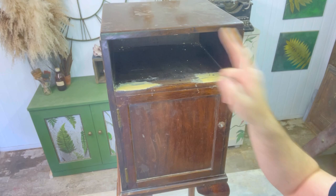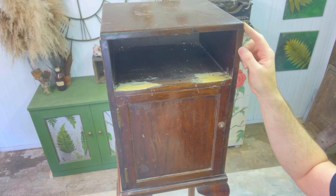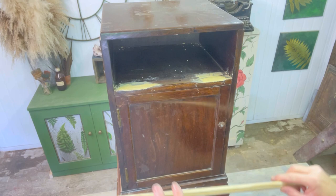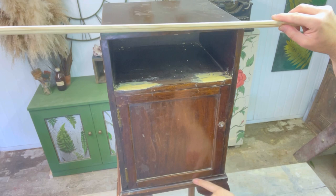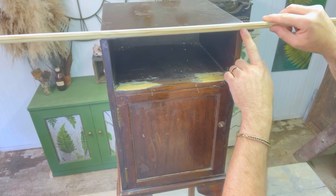The top run. Now, I've been thinking about this long and hard. How do I build this out? Obviously, I'm going to put a new top on to make it overhang a little bit more. But I want to hide the funny little connection. So I've got some trim that I'm going to use over the top, and it marries in with the bottom half a little bit. So we're going to build that out and then the new top will sit over the top. I'm going to start working on measuring and cutting out with a 45 degree angle on the corners with my chop saw so I can get a nice clean connection all the way around.